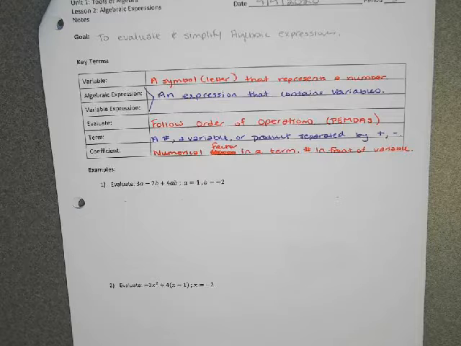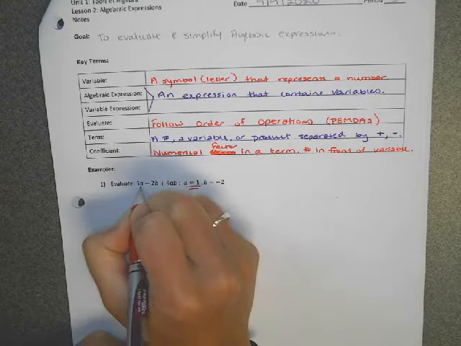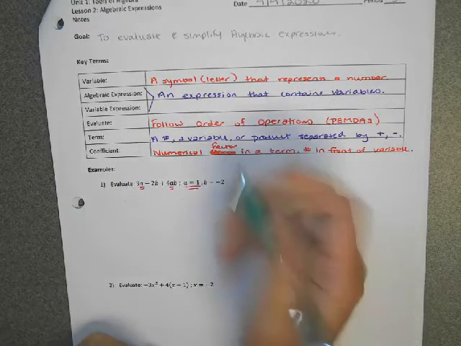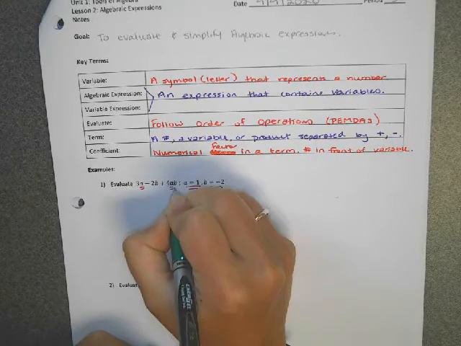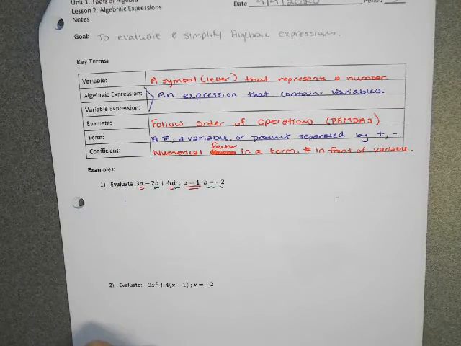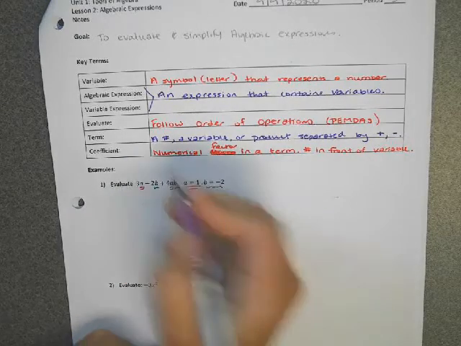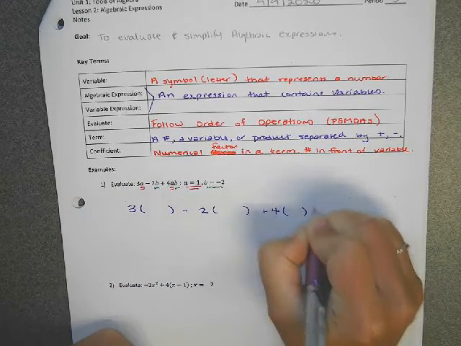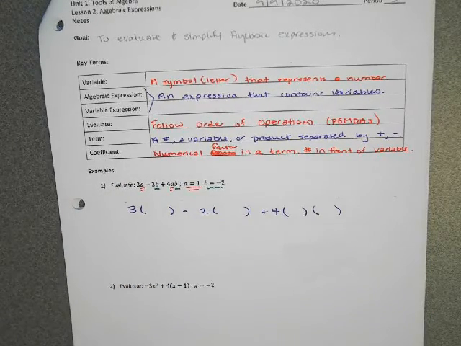So to evaluate this expression here, it tells us that a is going to be 1. So everywhere there's an a, I'm going to put a 1. Everywhere there's a b, I'm going to put a negative 2. So then we just have to fill everything in. So 3 times the a, minus 2 times the b, plus 4 times a times b. I like to go through and write the whole thing with parentheses and then go back and plug in everything I need to, because a lot of times people will accidentally miss a subtraction sign if there's a subtraction and a negative sign.